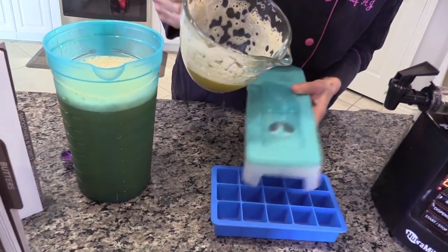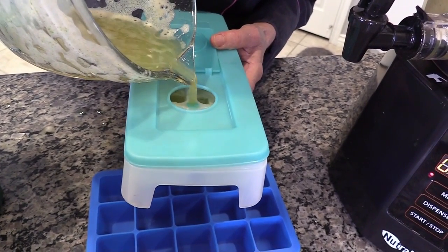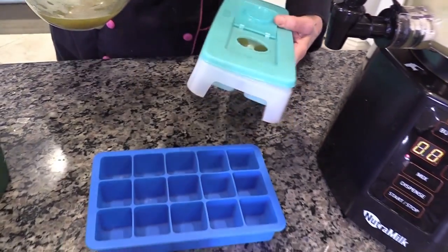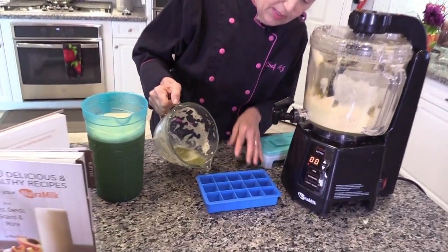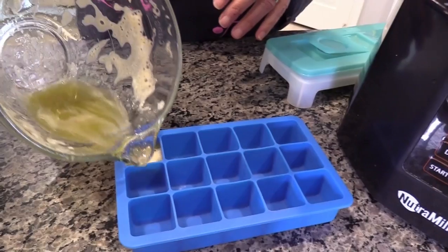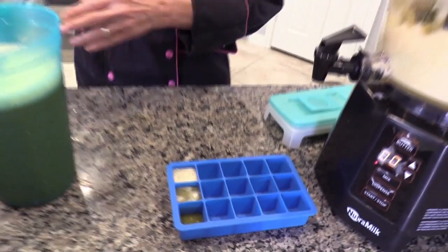This is a really cool ice cube tray from Tupperware because you just pour it in. I love this one. It's really easy to fill because you've got the top on it, and then you just pop it in the freezer, but any kind of ice cube tray will work. This is a silicone one. And then you have broth whenever you need it for mere pennies.